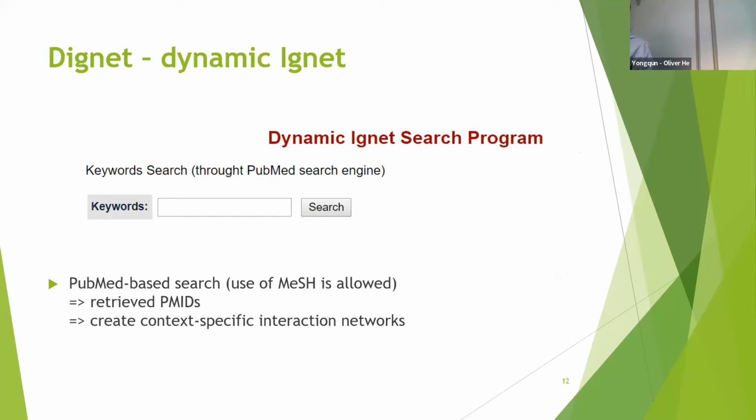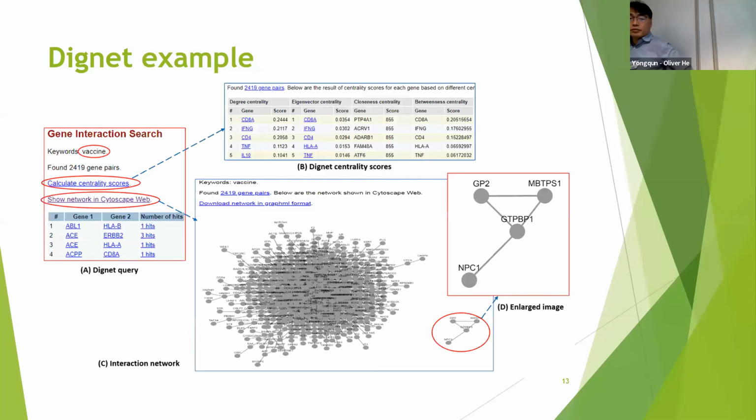It's this dynamic V-iGN. What this allows is that users just provide their topic of interest, like diabetes or a specific keyword, and it goes to PubMed and tracks all relevant documents. Based on these document sets, it retrieves the pre-processed entities and builds a network, and gives back to the users a listing of the genes and many entities from the documents that come from your query, and the network, and lets you look at the enriched pathways.